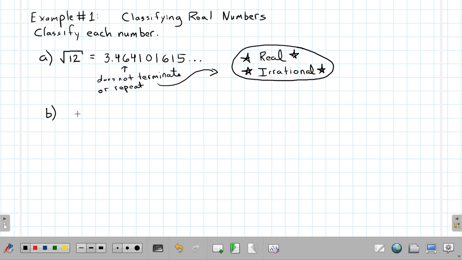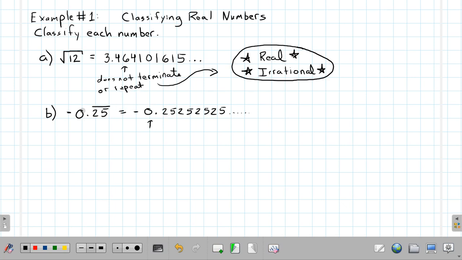Part B, we have the number negative 0.25 repeating. So the 25 is repeating. I'm going to clean up that 0 a little bit. Okay, so if we actually write this out in true decimal form, this is the number negative 0.25252525, and on and on and on forever. Okay, so once again, that means the decimal does not terminate, but you can see what actually happens. Well, the 25 is actually repeating.